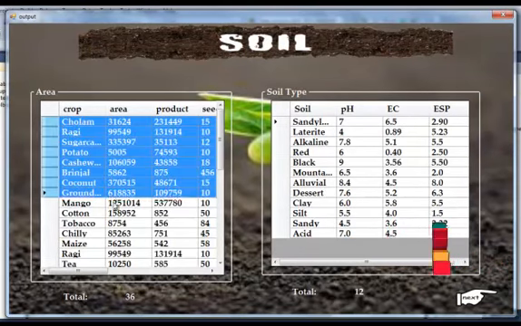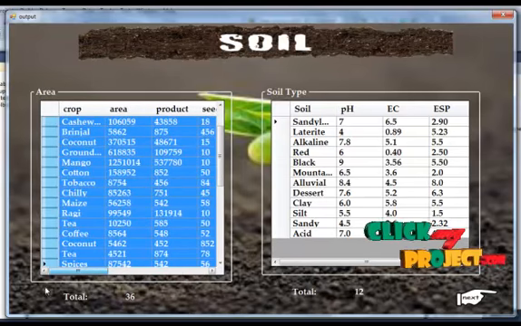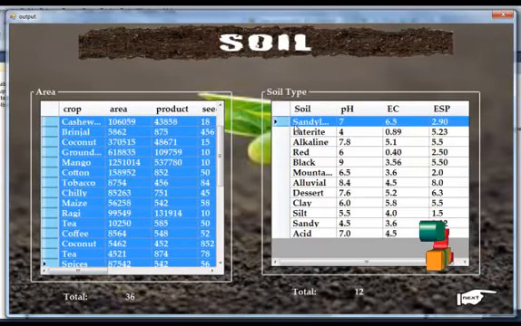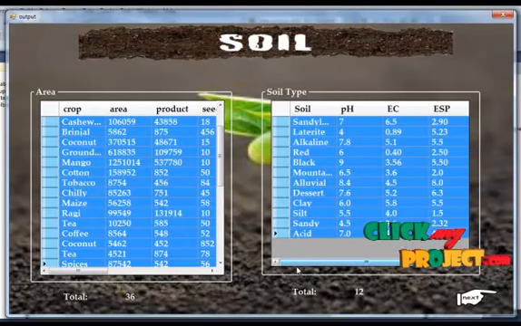This is the area type dataset. This is the soil type dataset. After pre-processing these two, we get the results.